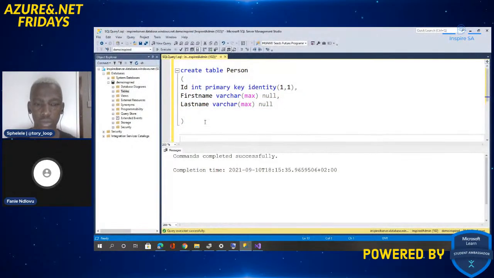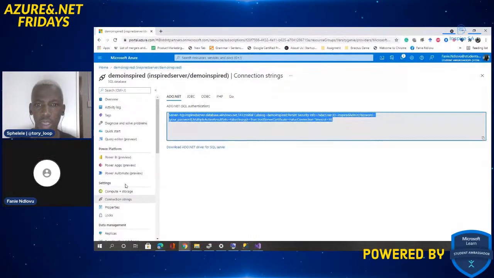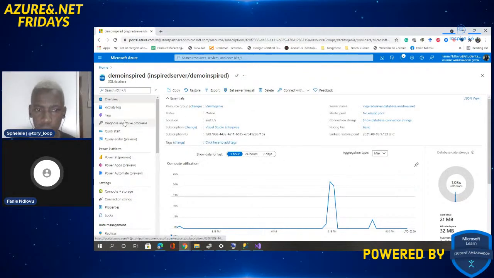What I'll do is go back to my thing to check. I'll say select all columns from person. Writing SQL scripts. Look at you becoming a database person. Here's Tori. The reason why I'm doing this is I want to go back to Azure, where there is an editor that you can use. So we click it here, we go back. Then remember this is our database. So you check it up here.